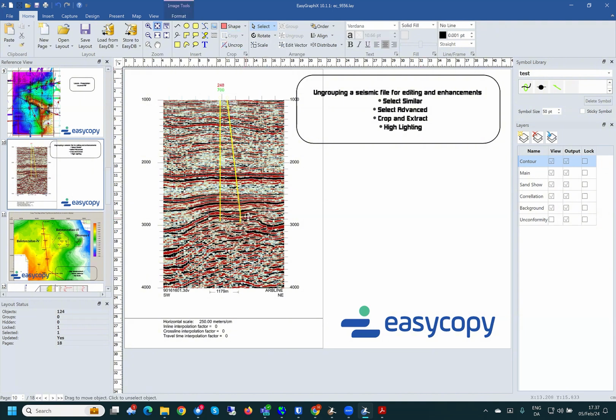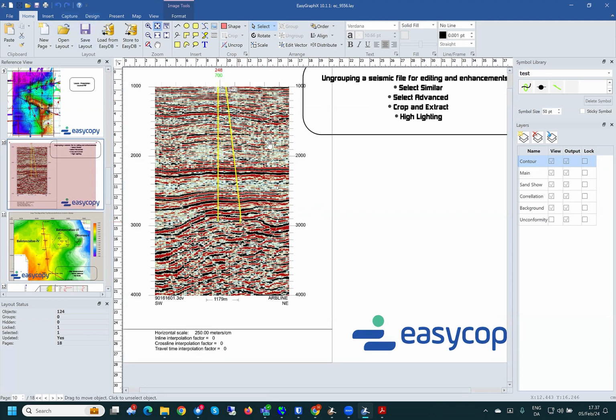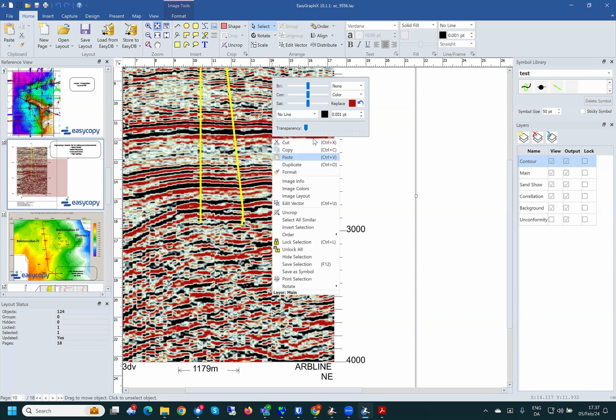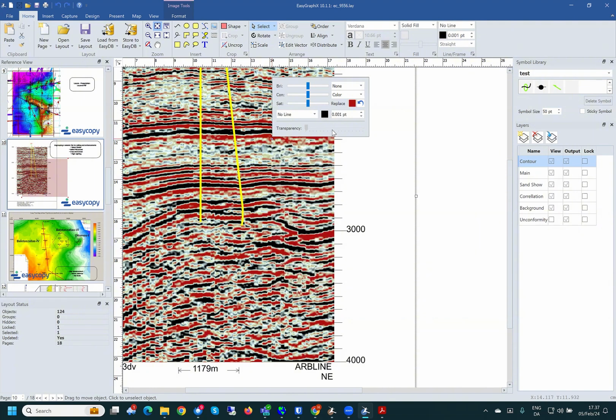I choose that now. So what you can see here is I'm actually making a little hole in it. In this case, I will be able to select this part here. It's easy to see that I'm actually selecting it. Make it semi-transparent.